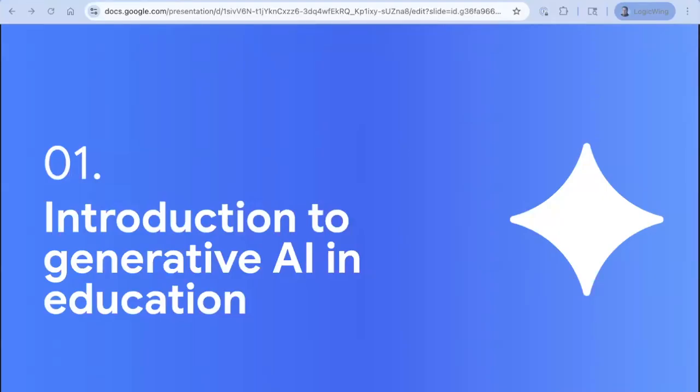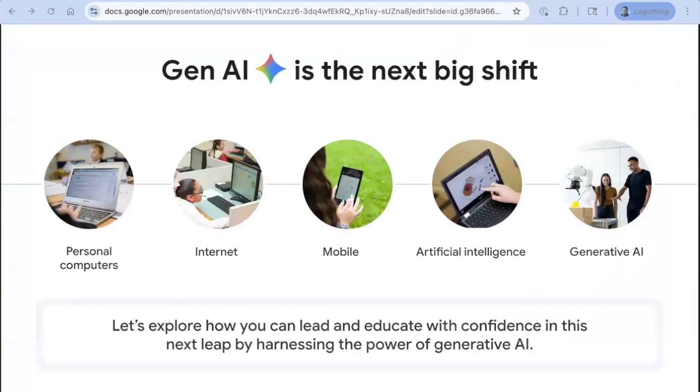So we'll begin with an introduction to generative AI within education. I feel like there's been a relentless talk of artificial intelligence literally everywhere. And it's clear that AI is certainly one of the most profound technologies that humans are working on right now. And it may be the biggest technological shift we've seen in our lifetime, probably even bigger than the internet itself. So we're at an exciting inflection point.